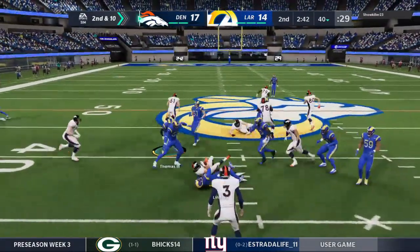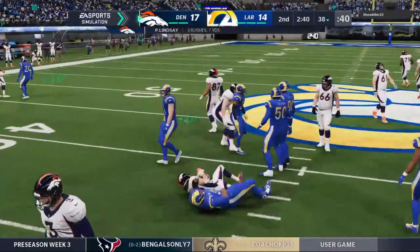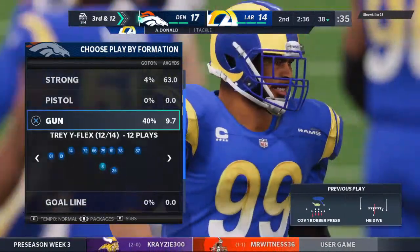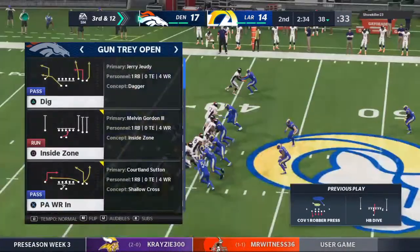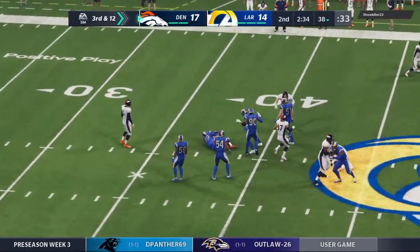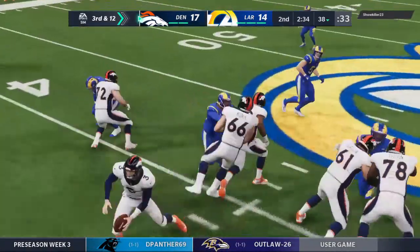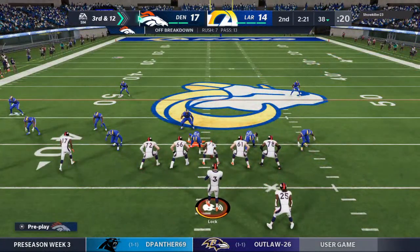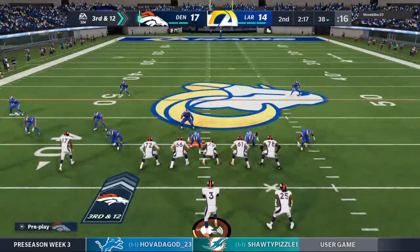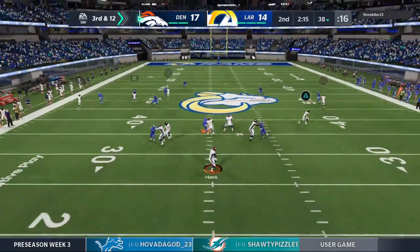And 2nd down now. It's Lindsey. And this play will be blown up. He'll lose yardage back at the 38. 2 yards the loss, and now 3rd and 12. Another big play there by Aaron Donald, the NFL's Defensive Player of the Year in 2017 and 18. We know he can rush the passer. He's also dominant in the run game. The quickness for a man his size often defeats the offensive lineman trying to block him.